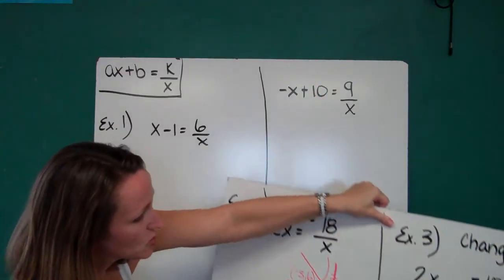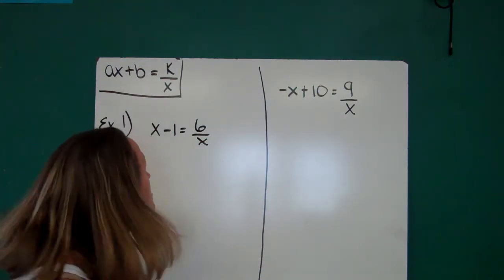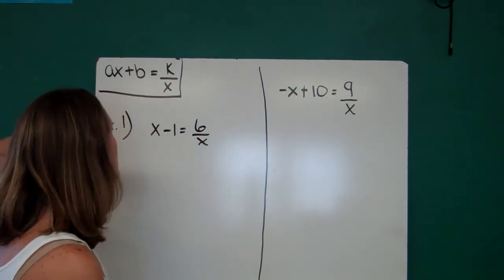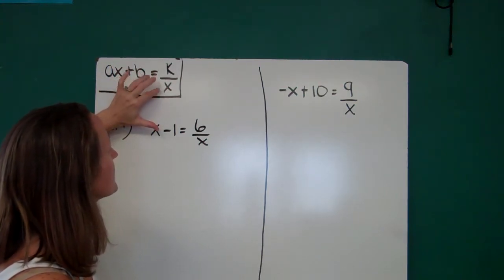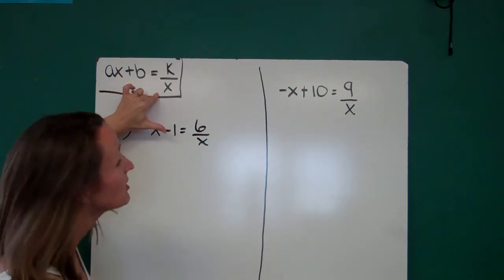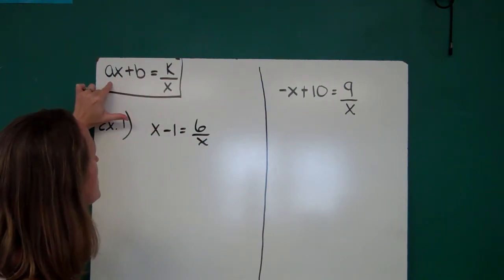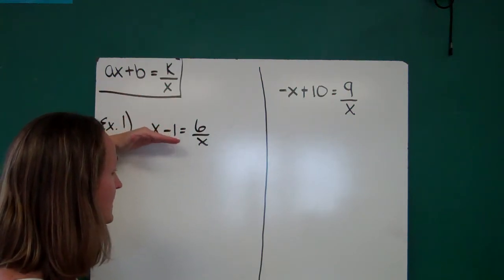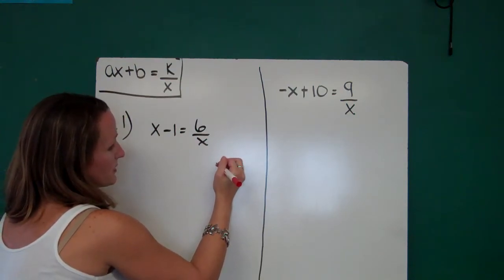Okay, so there's one other type, as I mentioned at the beginning, of nonlinear equations. Well, there's probably lots of other types, but there's only one other type that you have to deal with. And that's when we have ax plus b equals k over x. So k over x stayed the same. That's still our inverse variation. But ax plus b, here's our slope. Remember, plus b changes your y-intercept. So our line is now moving up and down on our y-axis.